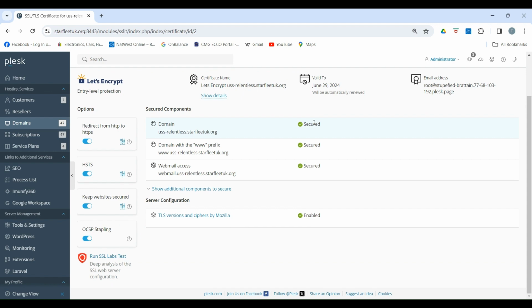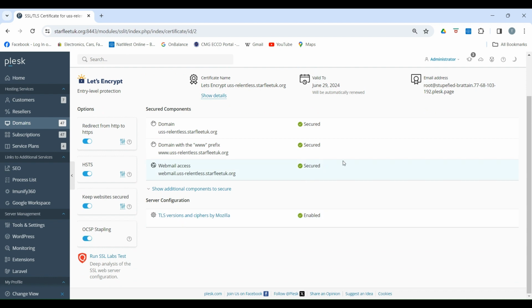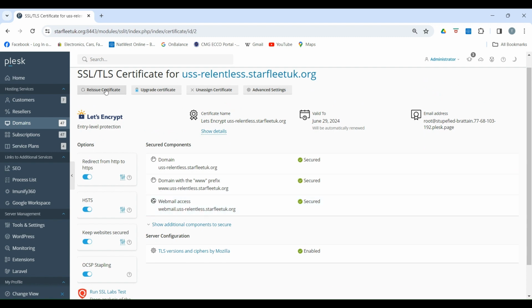And you get another dialog box, and then all this will go to enabled, secured, and so on. If it goes red, then you just reissue the certificates and they'll all go green. If not, then give us a bell on Discord and I'll give you a hand. Okay, so just to show you what it will do, let's just reissue the certificate.